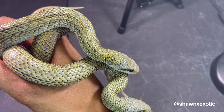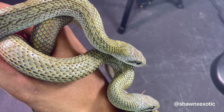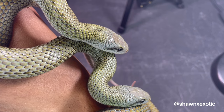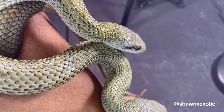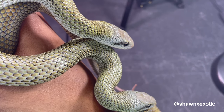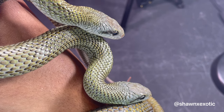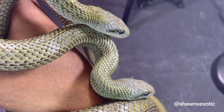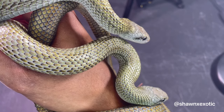They're really not off put by anything now. It does take a little work, but with patience and time they will chill. They are considered an intermediate level snake, but I think somebody just starting out could keep one of these without too many problems — they're not too difficult to keep.